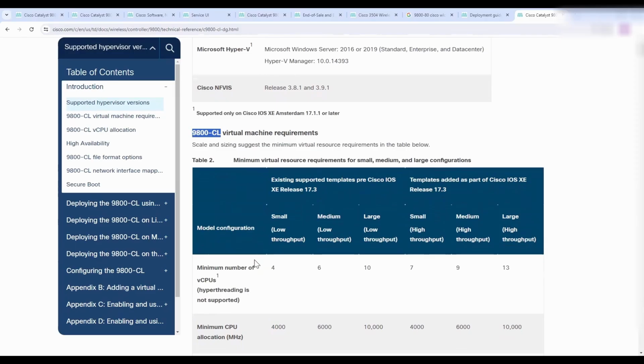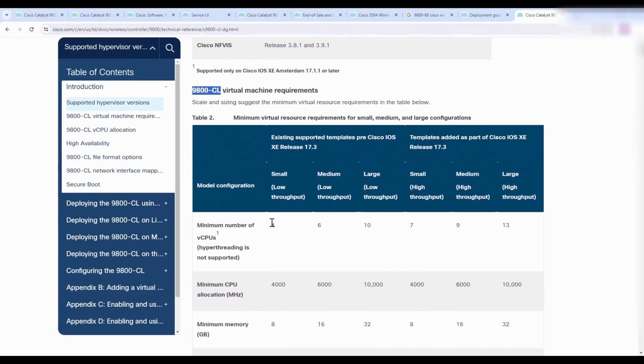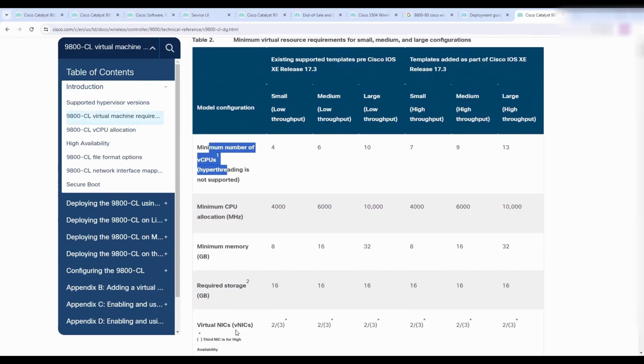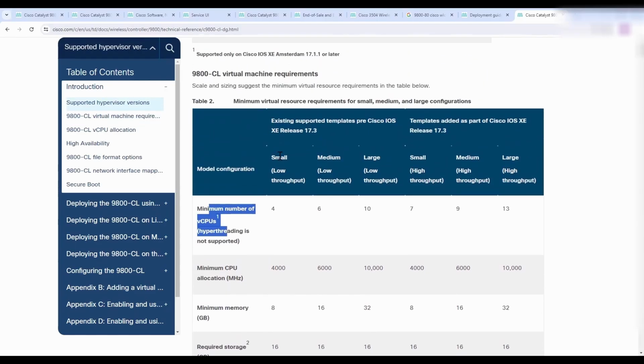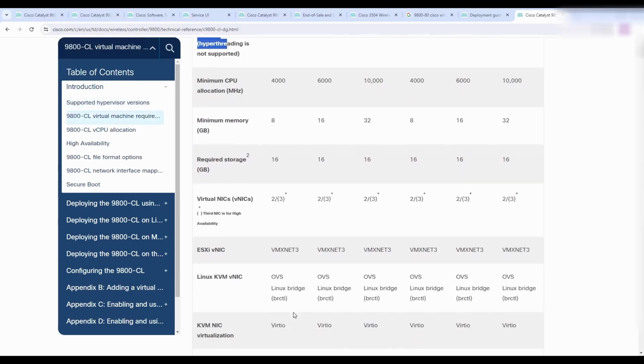When you start installing it, it will ask for some specifications like how much CPU, how much memory and storage is required, depending on whether you want a small, medium or large deployment. So you need to use these hardware parameters. If you don't know these, there is an OVA template that you can use to install, which we will see in the next session.